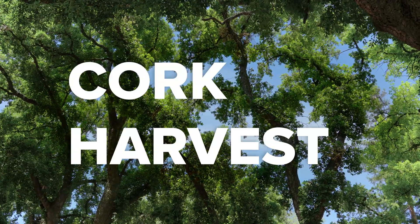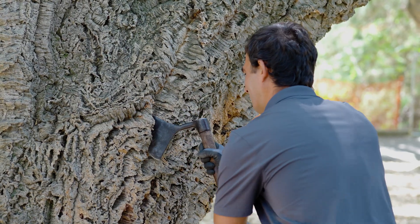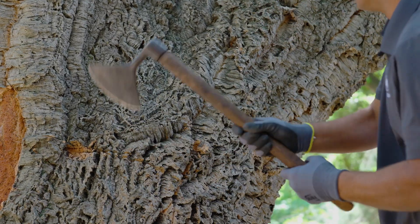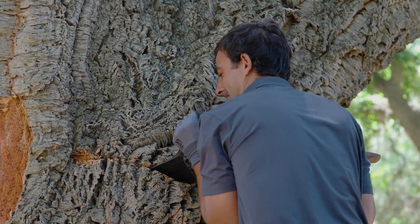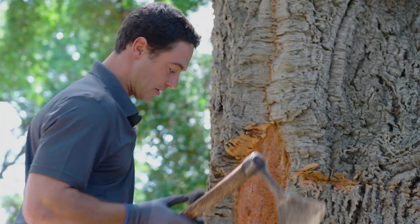This is a very special day — a cork harvest day here at the Arboretum on campus. The UC Davis Arboretum and Public Garden is partnering with Viticulture and Enology and a company called Cork Supply to harvest the cork bark from a couple of our trees near Mrak Hall.